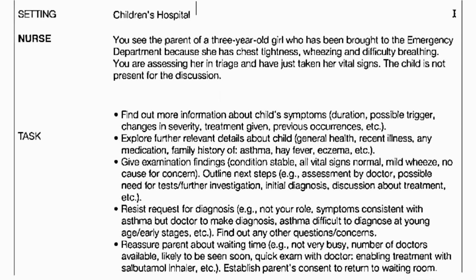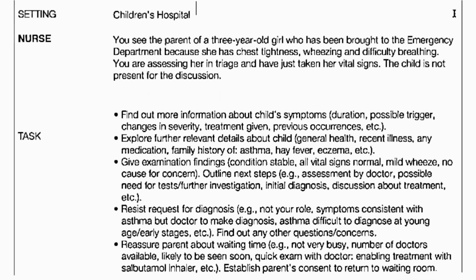So of course the question may be, so we can ask, do you have any concern? The mother may ask you, could you please tell me what happened to my baby? What is her diagnosis? Then you can tell that, oh, Miss Rose, I'm really sorry to tell you that this is not my role. I'm not the authorized person to diagnose the symptoms, but I could say that Olive's symptoms are similar to asthma. But the doctor is the one who will diagnose her condition, and I can say that asthma is difficult to diagnose at young or early stages, but no need to worry. After all diagnostic evaluations, he will explain it to you in detail. How does that sound? So like that you can ask.